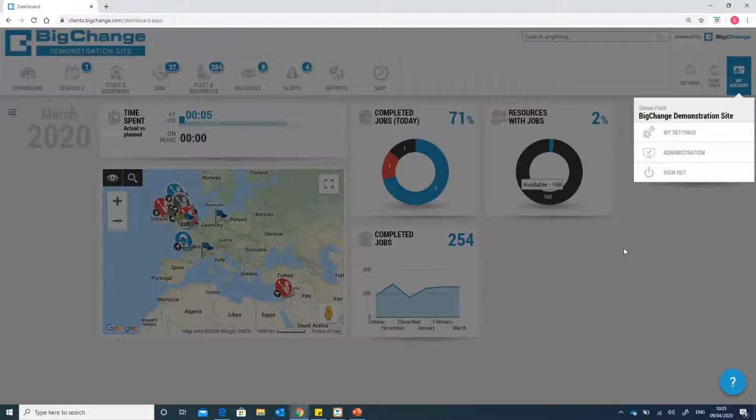Or alternatively, they're able to see what's being held in your stores rather than going out and repurchasing something you're already holding. It might be quicker and more efficient for them to go back to your stores, collect that quantity level and add it to their vehicle to be used on a specific job. Now, equipment is used in JobWatch to track and manage the movement of your non-consumable items or serialized items.